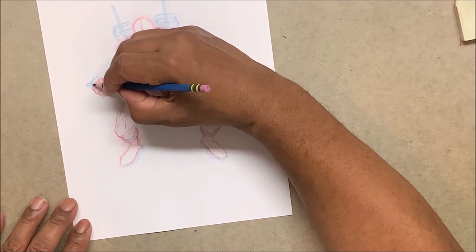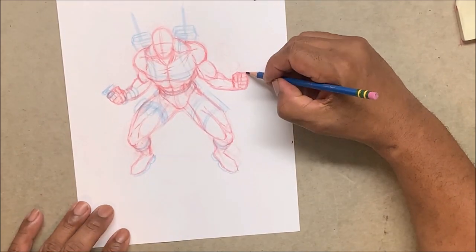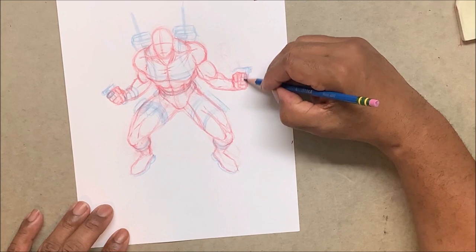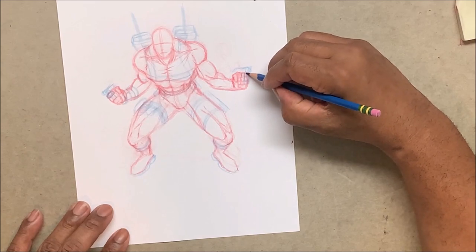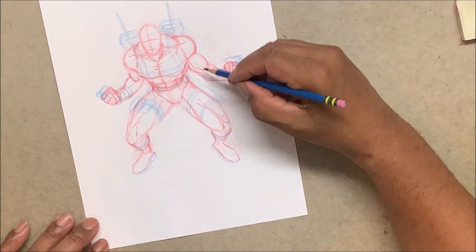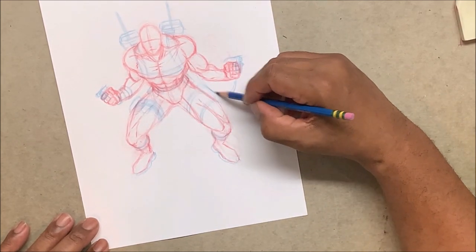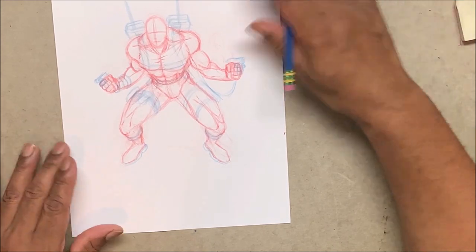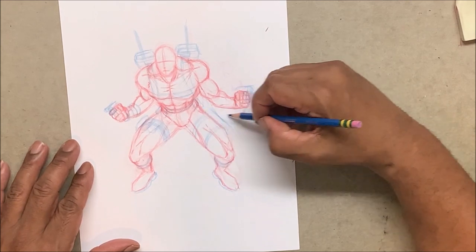He'll be holding it, and his finger is going to be up more. It's going to come up because it's going to be holding that trigger. Same thing here. It's going to be something short, and this part is going to come down. And of course, the finger's got to be right here because he's holding that trigger. He's pulling that trigger because the gun is firing. And then I'm going to have the wire connect from here to the gun without doing a tangent. A tangent is when you have one line going across another line and you can't really differentiate the two lines. So I can have it going down here and coming up here, like into his leg.